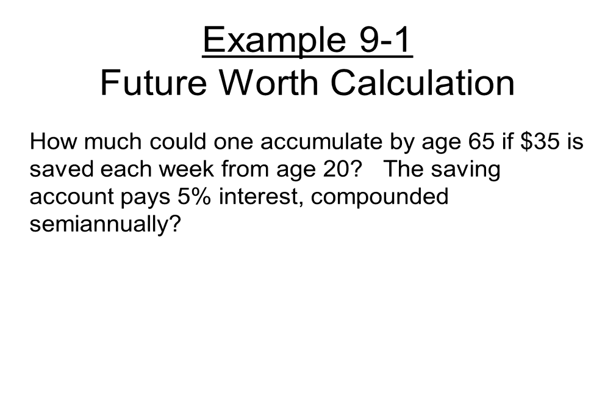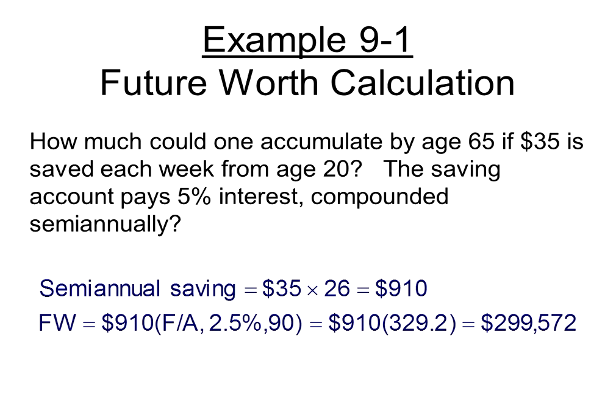So again, how do we find the effective interest rate? Well, we'll look at the nominal interest rate of 5%. We're going to find an effective semi-annual rate by dividing by the number of compounding periods per year, which is 2. So 5% divided by 2 would be 2.5%. And so again, we're saving 35 each time, but that's saved each week. This amount does not grow every week, because the week is not a compounding period. Half a year is the compounding period.